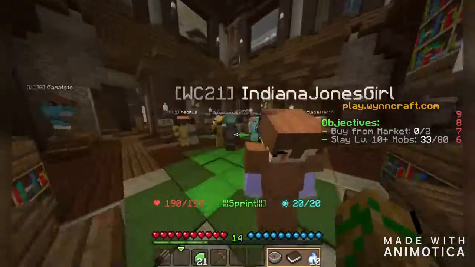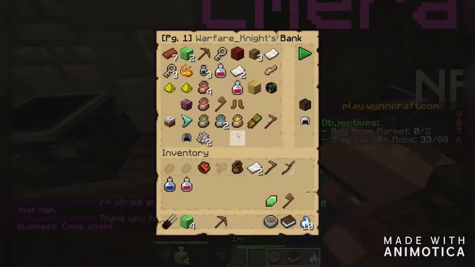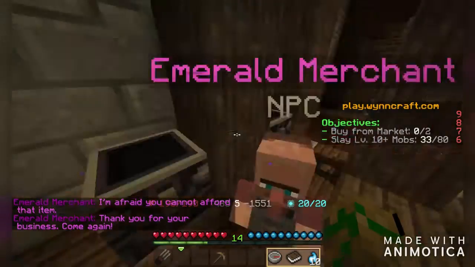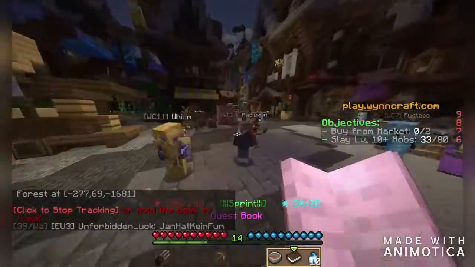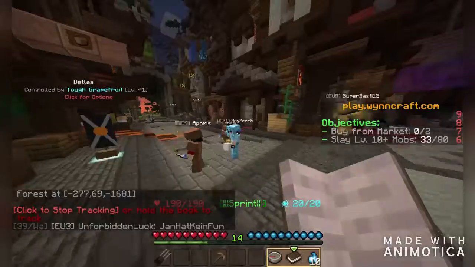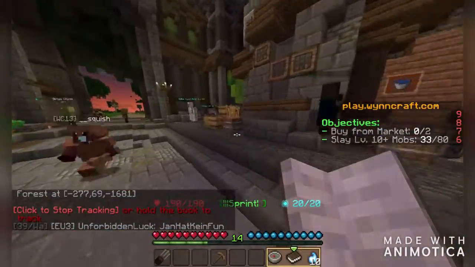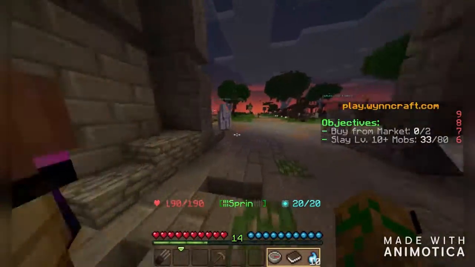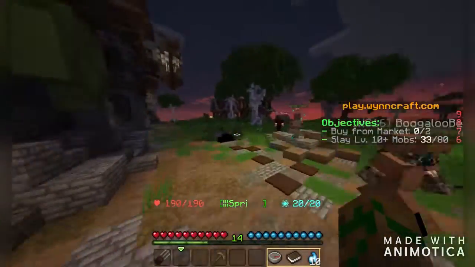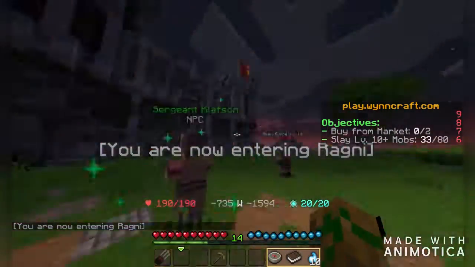Okay, let's go ahead and put all this stuff in here. Let's go and get four of these. There we go, put them in there. Alright, now, on to this quest now. Now we must go and do the quest. Oh, the quest. Go back through here. There we go. Alright, y'all.